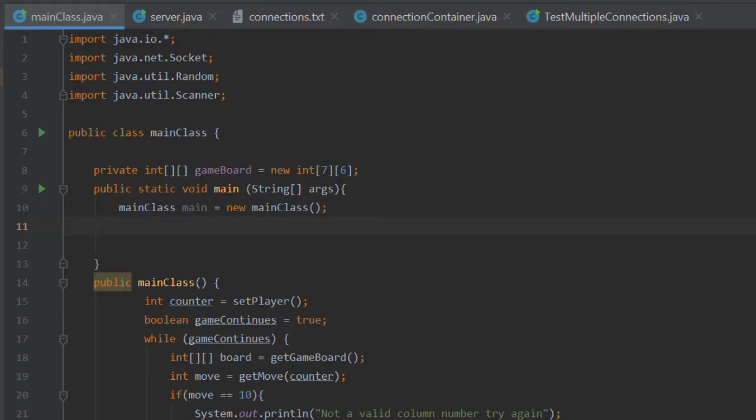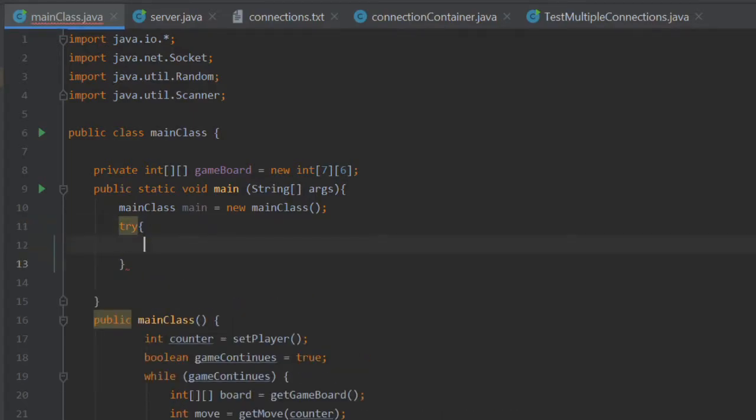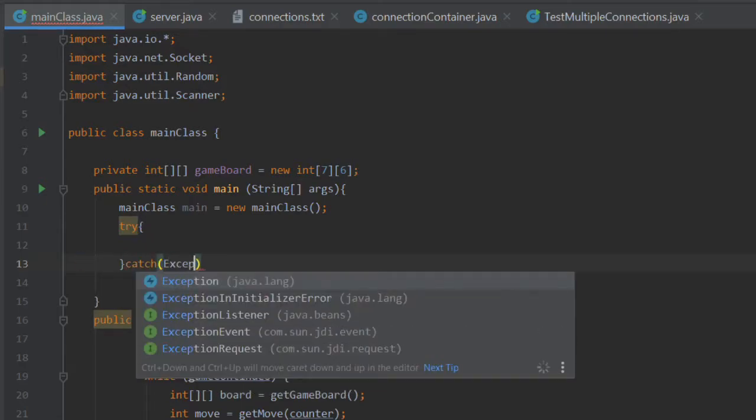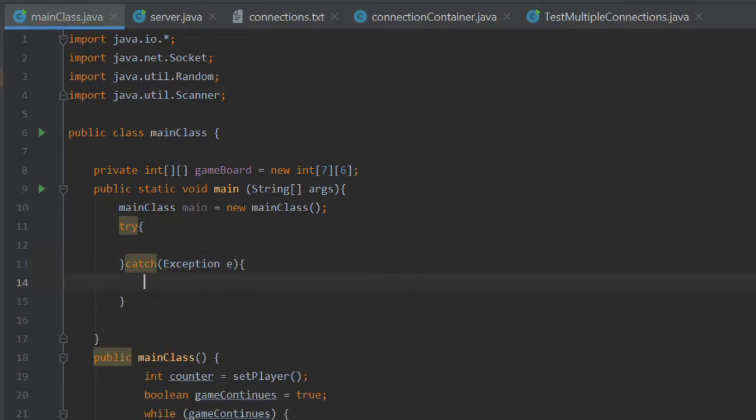So from the client's perspective, what we need is a socket. Now, sockets throw an exception. I can't remember the name of the exception, but they do. And the reason for that is you can't establish a socket if, say, the server's not switched on or you don't have an internet connection on your computer or your device. So there are a couple of different ways that the socket code won't work and will crash the computer. So as a result, it throws an exception.